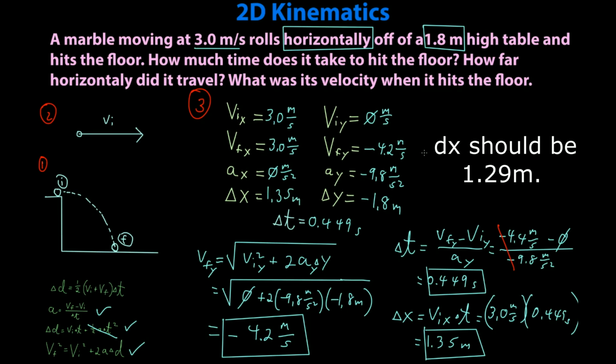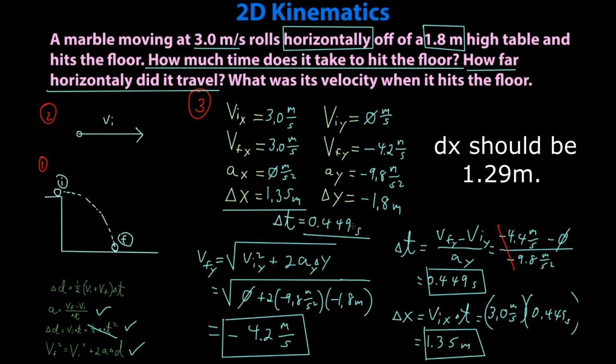So I haven't even looked at the questions in a while. Once I set up this table, my next goal was just to fill everything in. So let's take a quick look at the questions. How much time does it take to hit the floor? Found it right here. How far horizontally did it travel? Got it, right here, it's my delta x.